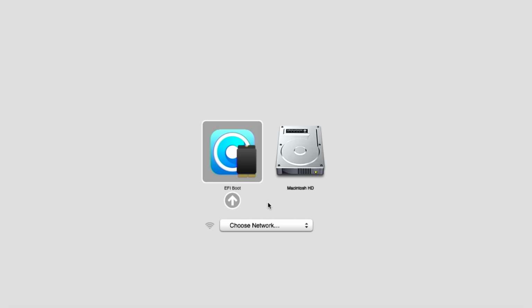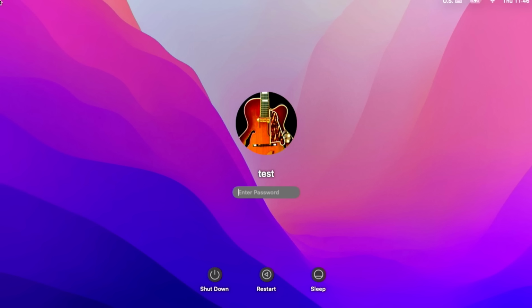And there we are. We're at the boot picker. What we have to do is hold down the control button. As you can see, it turns into a circle. That means that we're turning that into the default hard drive. All we need to do is click it once, and that's it. It's going to boot to that EFI bootloader every time, and then boot up macOS Monterey without the USB disk plugged in anymore. Now we only have one more step to do, and that is installing the post volume patch for the graphics acceleration. We'll log back in.